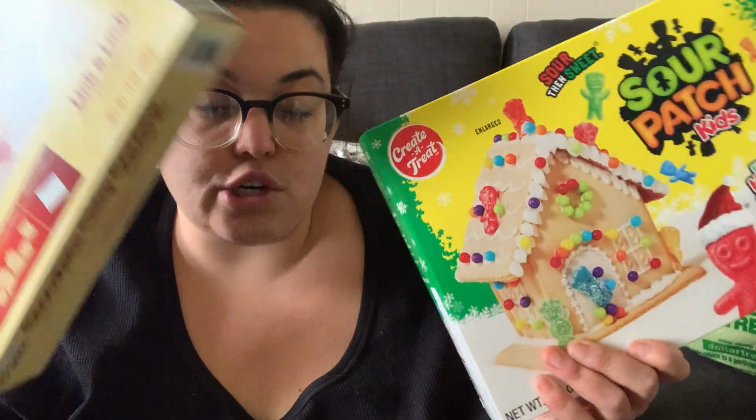And then when we're in that section, they always have tons of different selections for gingerbread houses. I love buying a gingerbread kit every year. It's something fun me and Joe do. We'll put on a Christmas movie. In fact, the first one we ever did was before we moved in together, and his sister even did it with us. They are coming out with more creative ones each and every year.